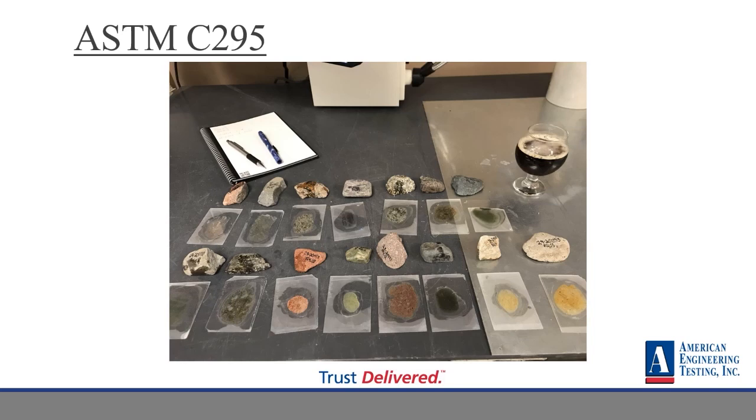So then you'll give your client a breakdown. You have 30% basalt, 20% granite, 10% this, and then you can start breaking down any other deleterious stuff. Maybe you have 1% shale, and you make comments about that. But it all starts with the thin sections and getting good rock descriptions and photographs of any reactive textures.